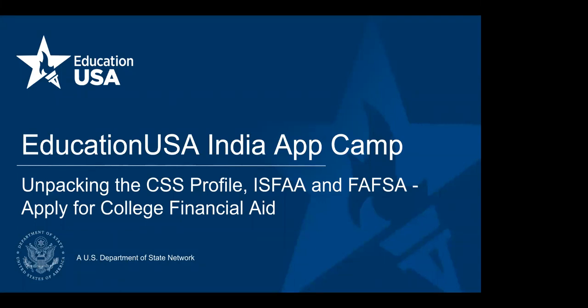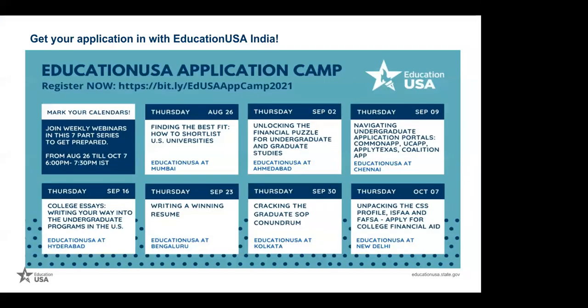Please remember, this is not a walkthrough session of the forms per se. We will be highlighting some key factors and aspects of the forms, but we're not going to go page by page into each of the forms. If you have any specific questions about a particular item, you can ask us, or we can take this conversation outside of this session. But we're broadly going to be talking to you about financial aid policies and how to apply for financial aid at US universities, right?